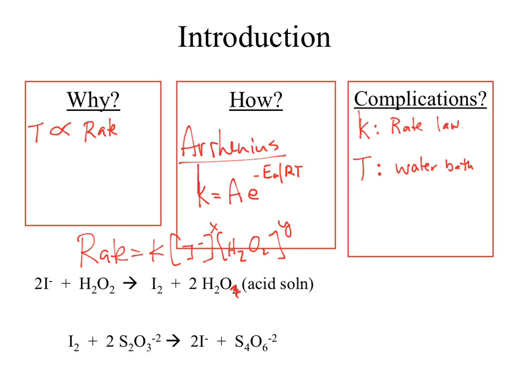To determine the rate law, we need our orders. We're going to be doing the exact same experiments that we did before. So you're going to be going back to that same room, pipetting out the same solutions. You're just following that table. Now all you've got to do is record the temperatures at which your reactions occurred as well. Okay? So nothing new as far as the experimental setup goes.